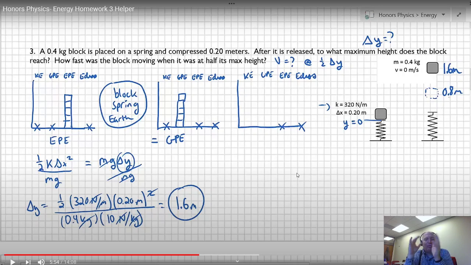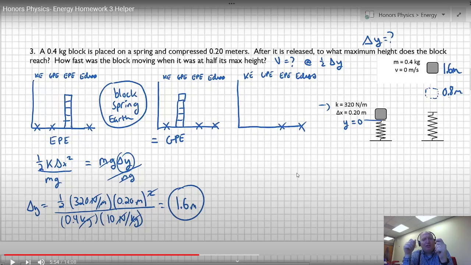The other thing I want to say is, what are some things that aren't going to work here? Like, oh, it's going to be the average of the beginning velocity and the ending velocity. But both of those are 0, right? The average of two zeros is zero. So you're not going to be able to get the speed by averaging. That's really interesting, right?